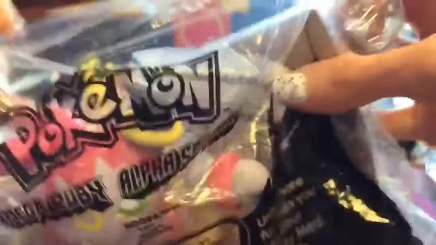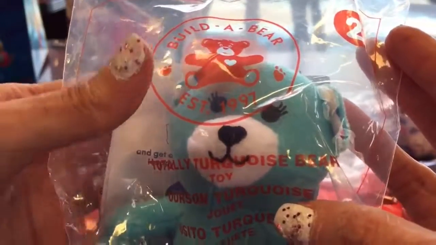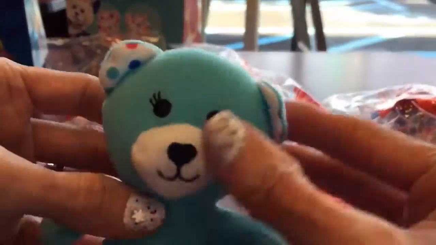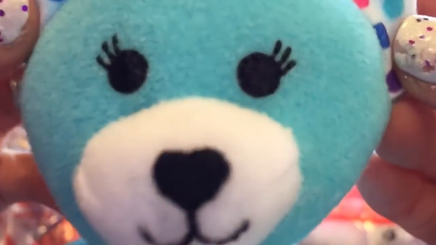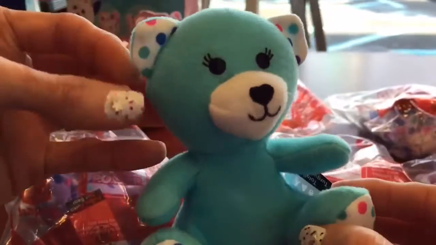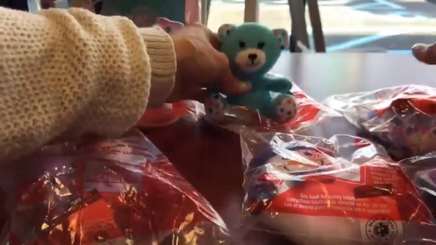All right, number 7 is Hoopa. Oh, I like the name of that one. Number 7 is Hoopa. Number 2 is totally turquoise bear. Oh yeah. What kind of Christmas one is this? I don't think they're all Christmassy, but the turquoise bear has little polka dots on the ears. So cute. Hi guys, how do you like me? Aw, how cute is this bear?